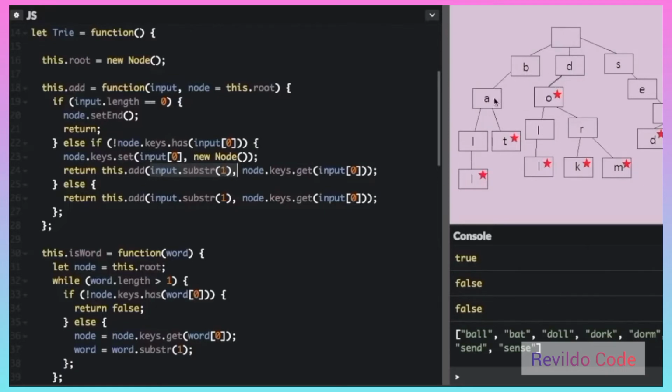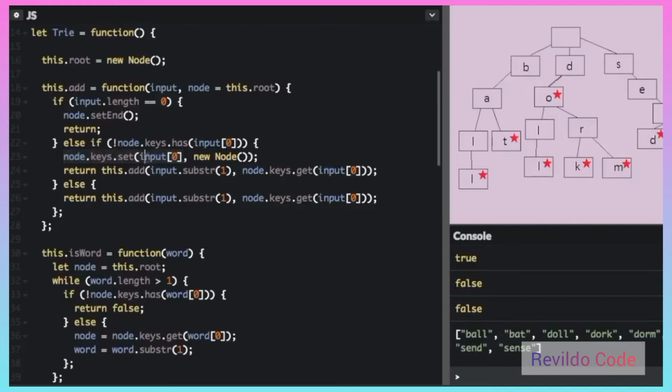So if the word was ball, every letter after the first letter is ALL, so we're going to just pass in the letters ALL, and we're also going to pass in a node. Before, remember, we start with the root node.